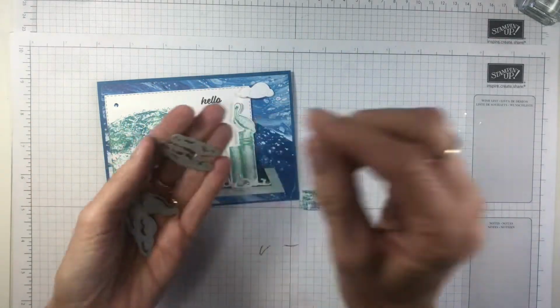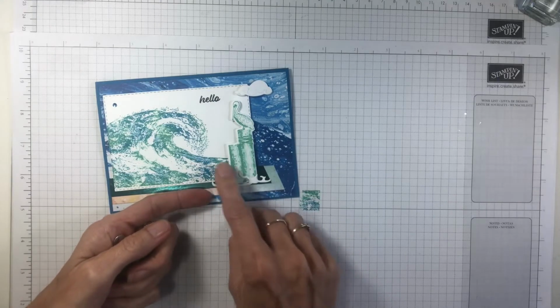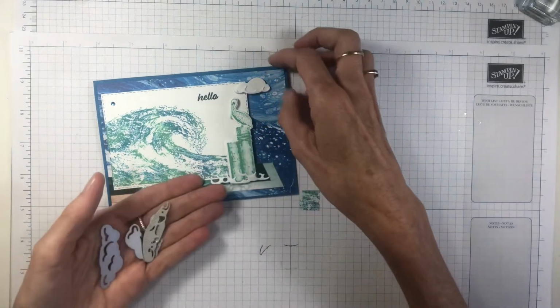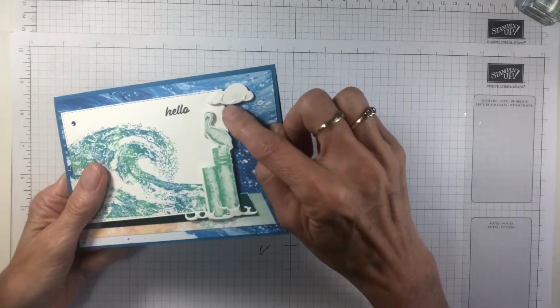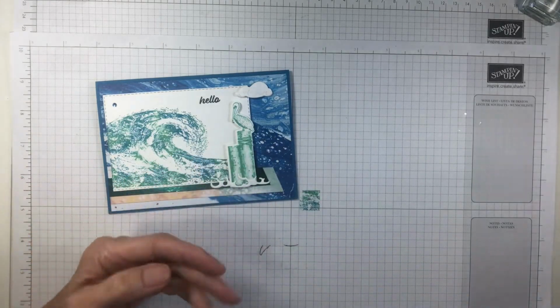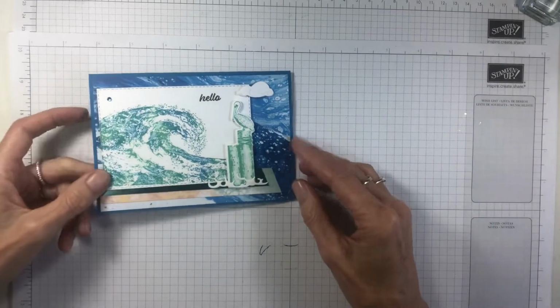And initially, I used them as the wave edge. I thought it was really cool just to create just that little detail. But then I found out that they actually line up with the cloud, whether it's a large or a small one. But it's multi-use, which is really great, and I've added one of the wave gems, which is really nice.